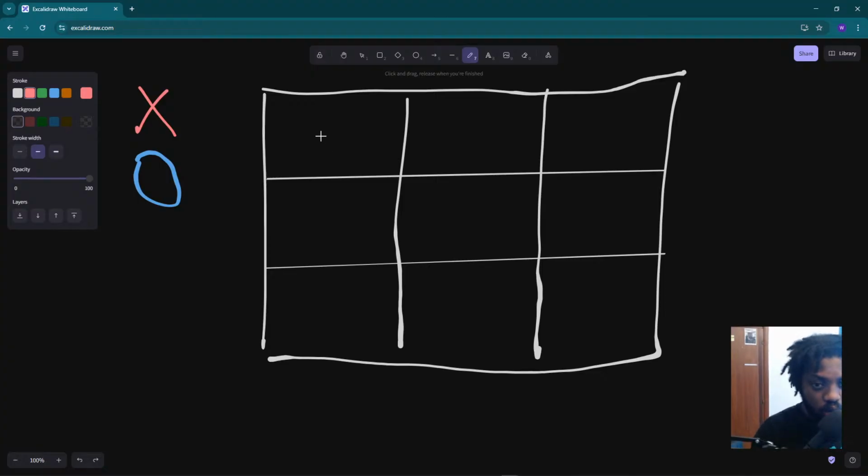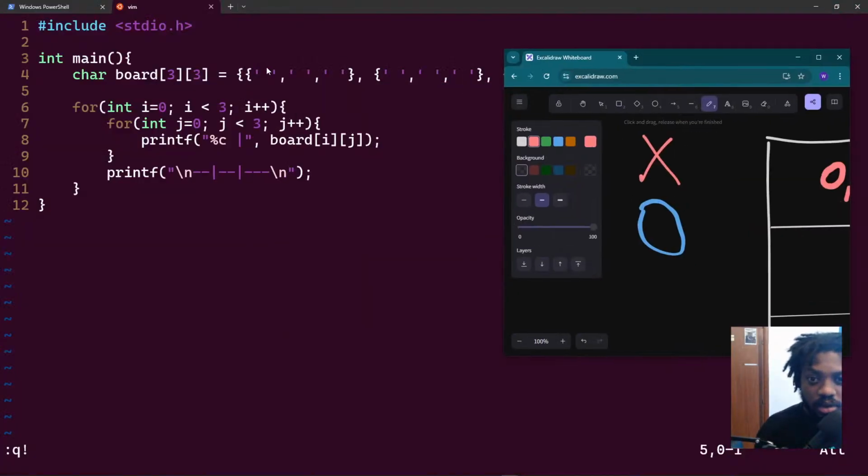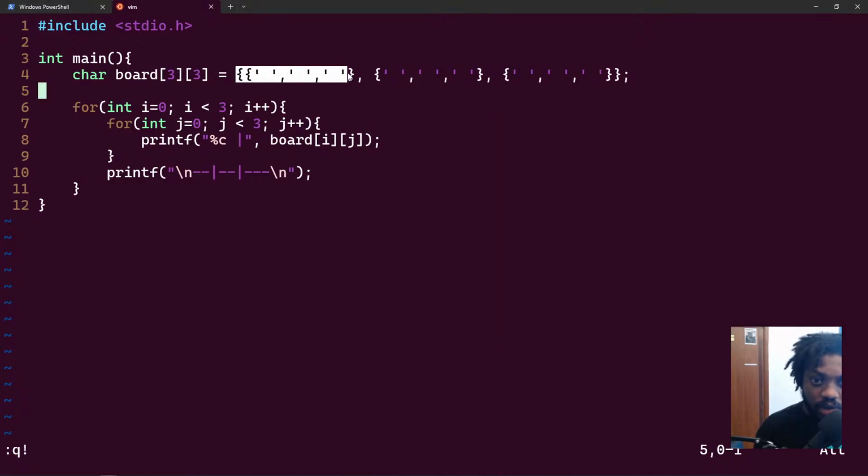So for the column case, winning column wise, you win from here. So this will be 0 at index 0. Again, this is the first row, so this will be 0 0, first column, first row. First column is this array here, and then the first row is still this place. So the first column is the first element of this inner array or child array, and the first row is here. So we want 0 0.